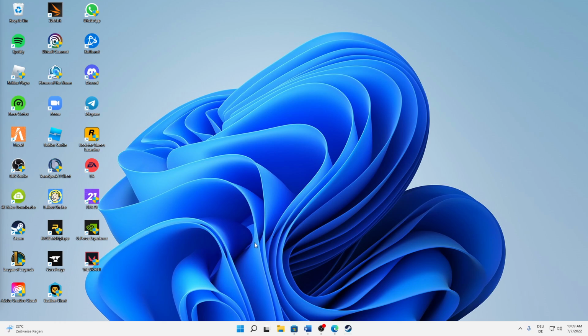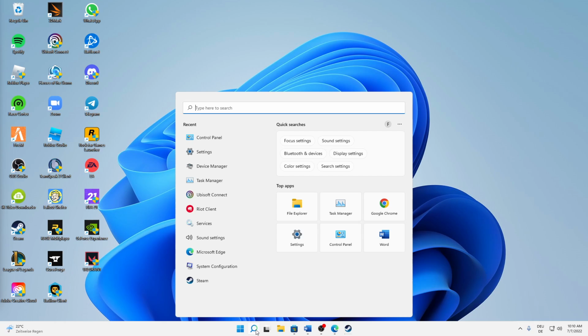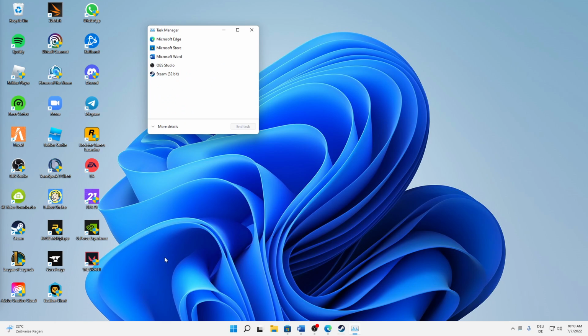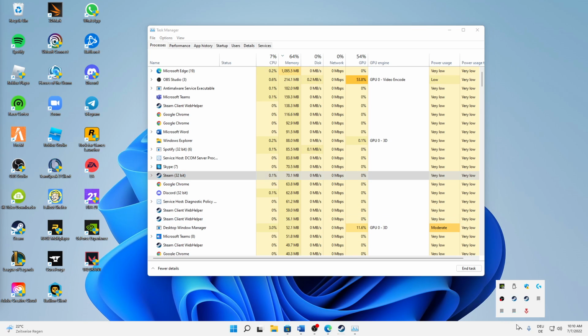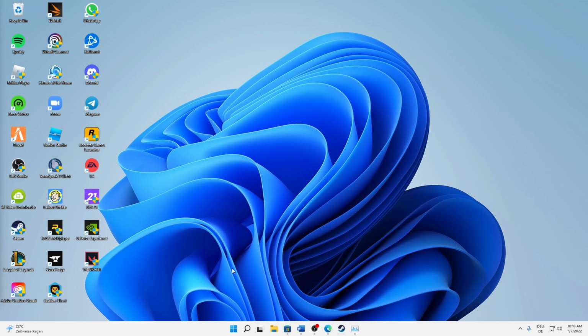First of all, I would suggest you to just open your task manager and close anything related to our Apex Legends. So make sure that you close anything in here, and also if you're using Steam and if you're using Origin, make sure to end all of the Origin tasks. Because otherwise we cannot do the second step.